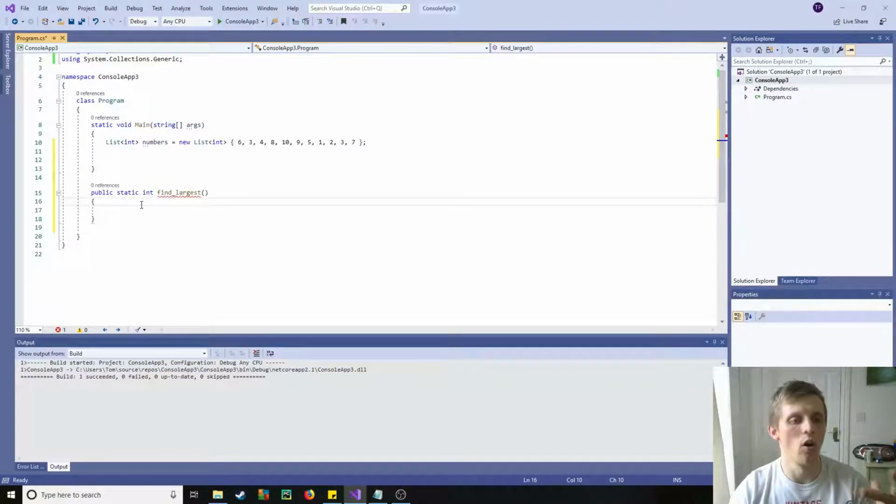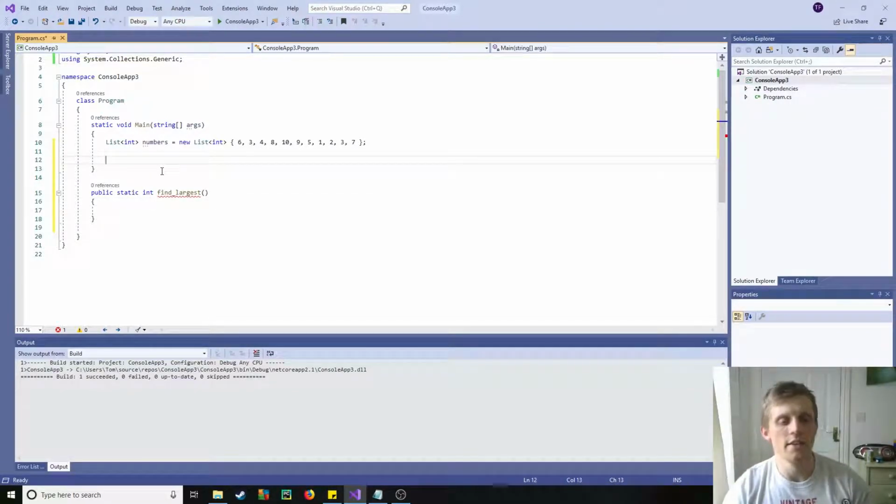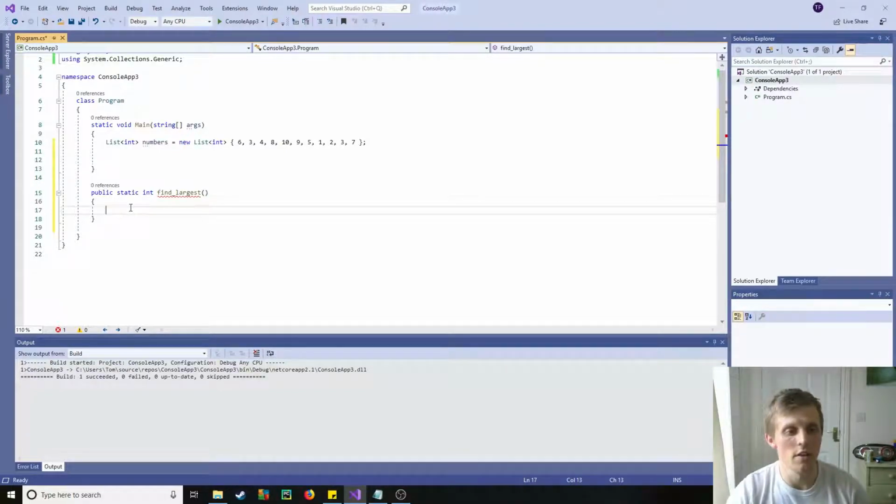So when we call this function from the main function, it's going to ask for an integer, because FindLargest is going to return an integer. And every time you call FindLargest from within itself, you're going to need to return an integer from that as well. The first thing you do once you've defined your recursive function is give it an exit clause. Otherwise, as if it was a while true loop, it's just going to go on forever and ever. So it needs that exit clause to know when it's finished.